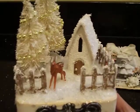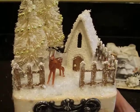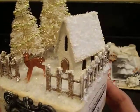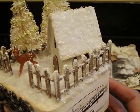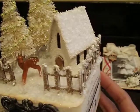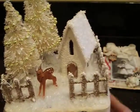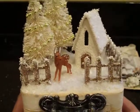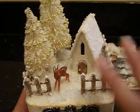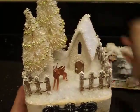And then the other item that I used from Saw's shop are these cute little fences. Look how cute these are. They're so, so pretty. And these are actually from my last design team stuff that she sent me, the package. And I just had the little fences and I thought they were so cute. This is all that I had left, unfortunately. I did want to go all around it, but I ran out of fence. My husband said it doesn't look finished, but I was like, you know what, just use your imagination. This is the front of the house, right? There's a lot more going on over here.